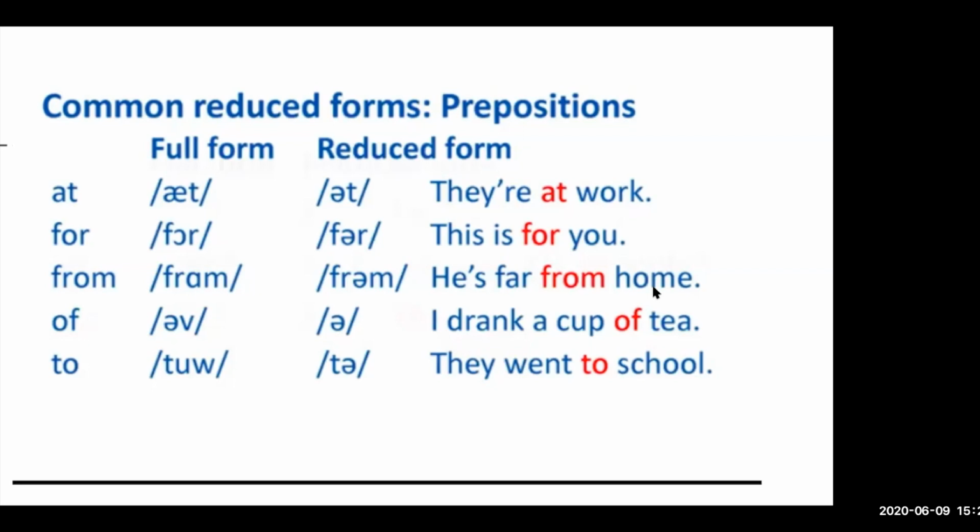The schwa sound is going to be muted. It's going to be much quieter, softer. It passes through your mouth much quicker. It's going to be smooth. So instead of saying "I drank a cup of tea", I drank a cup of tea. We don't say "of", we just say I drank a cup of tea. Do you want a cup of coffee? Right? Or do you want a ride? Do you want a ride to work?